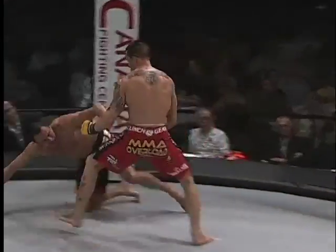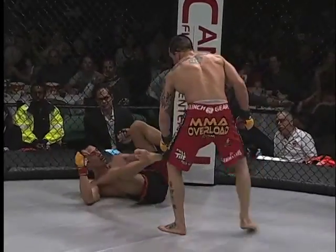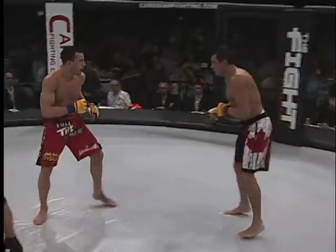Instead, some clinch work, and Demarce now on top. Just trying to get any points available to him. This kid likes to win now. He's had a taste of winning 6 times in a row, he's taken shape as a fighter, and he's going to win however he can. And Robin, it's a fantastic strategy because it's working, in my opinion. Right now, Curtis Demarce is ahead as Dominick Blais goes tumbling again.